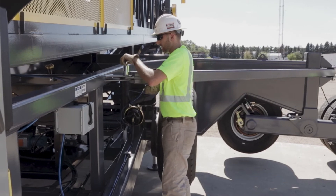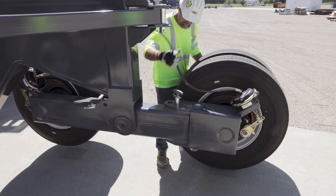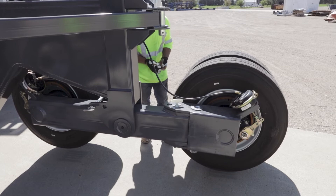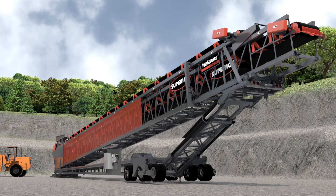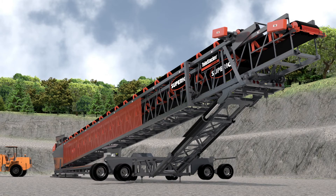The XTP Swing Axle has individual adjustments for each set of tires to align to the tail pinpoint. This allows the conveyor to have less drift when operating at the feed point, reducing spillage, as well as increasing tire wear life since there's less drag or skid on the tires during radial travel operation.